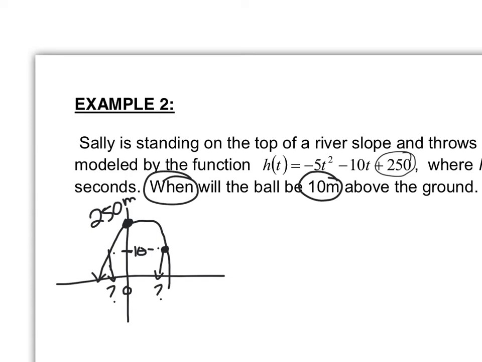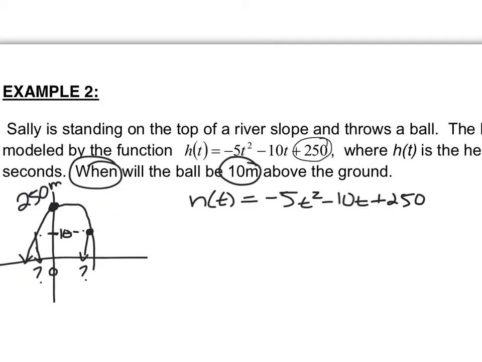So to find these two times, and of course one of those times is going to be a negative number, we can see that from our little sketch, and the other one will be positive, we're going to have to sub in our required height of 10 meters into the equation and then solve. And what does that word solve mean in math? It means finding the zeros.